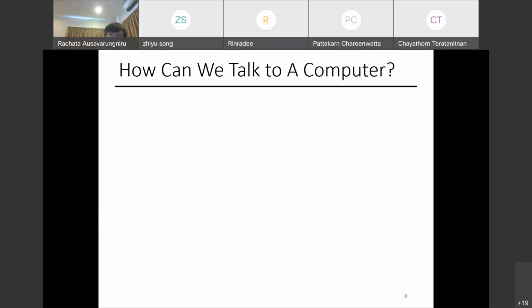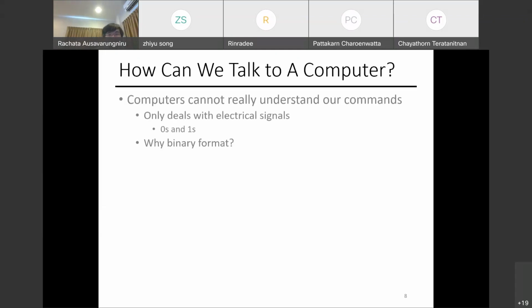So I would like to ask this question. How can we talk to the computer? The computer doesn't really understand our commands, right? You can't just say, add these two numbers, and then somehow the computer would know the language and process it. That's like a super advanced AI application. Add the two numbers means that I need to actually take the two numbers and add them together and somehow give back the result to the programmer, right?